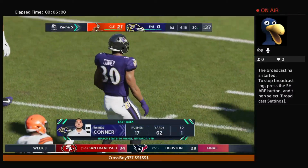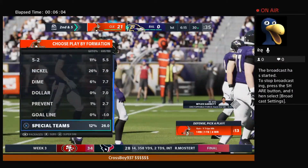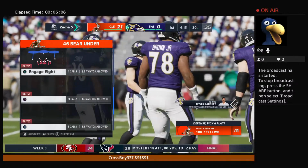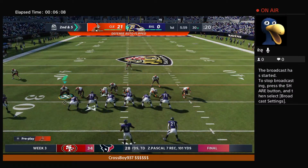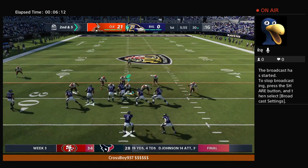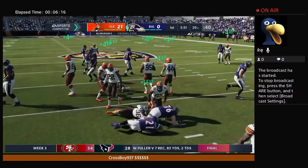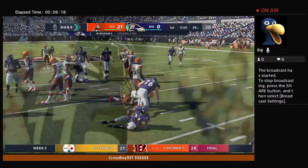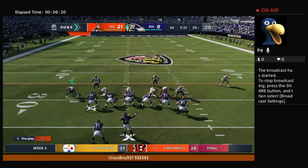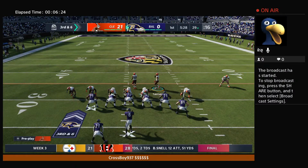Conner, the ball carrier. A check on the numbers last week for Conner: 17 carries, 62 yards, and a touchdown. They've got a nice scheme going right now, and they run the football pretty well. In fact, I was talking with him on the field before the game, and he said he's starting to hear from the guys ahead of him on the rushing yardage total, and they want to know if he's going to jump up there and join them at the top of the list.